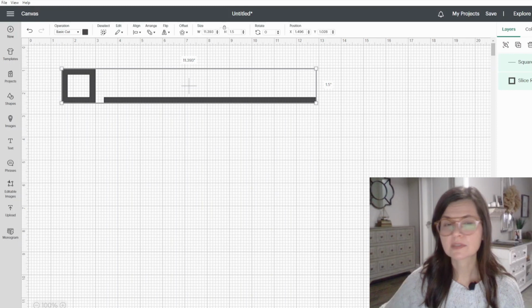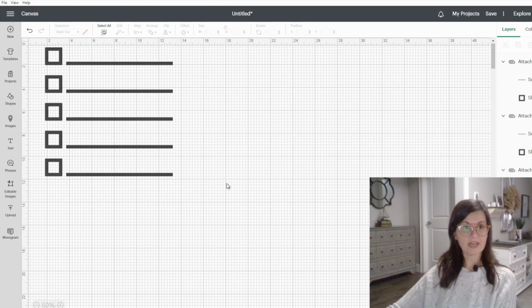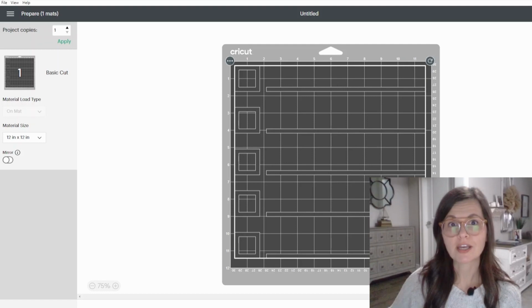Now they're a set, and I'm going to need several of them. I have a 12 inch page, so let's see how many I can fit by duplicating. We're nice and even, and this is 12 inches, so I can get 1, 2, 3, 4, 5 checks on here. Cute. Let's attach them all. And now let's make it. Perfectly aligned. Everything looks so good. Okay, continue and cut.